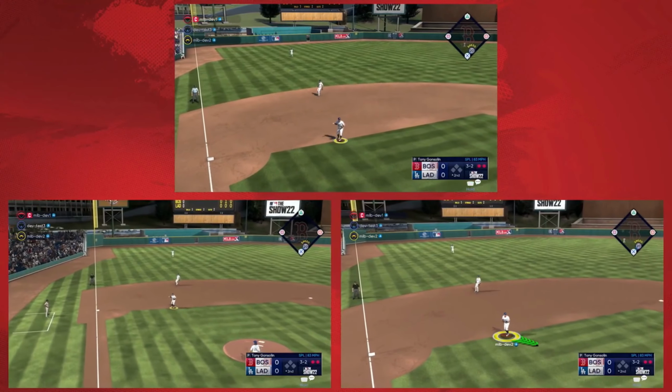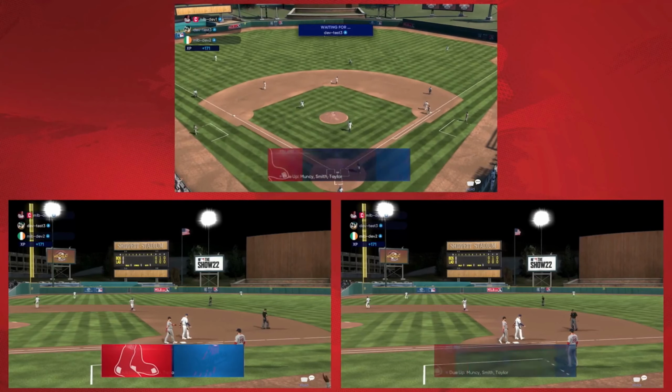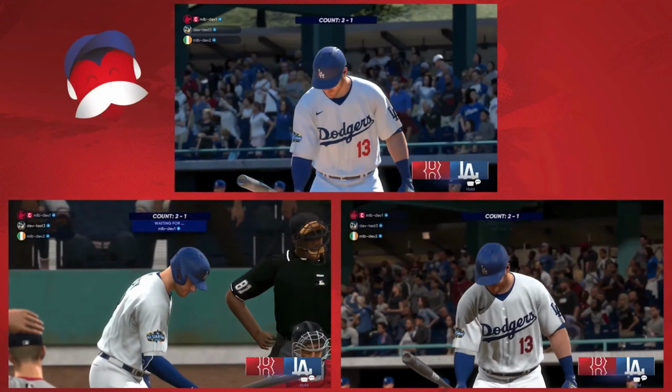Get it. Nice. Attaboy, Rory. Nice play. Looking good. Web gem defense. That's great. Great teamwork. Great communication. Web gem. That's what co-op's all about.